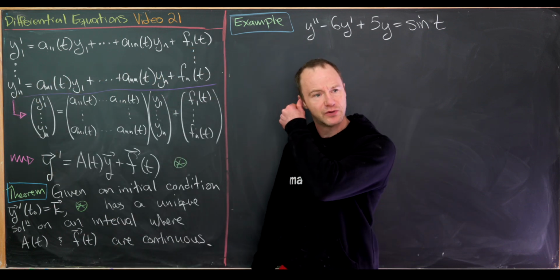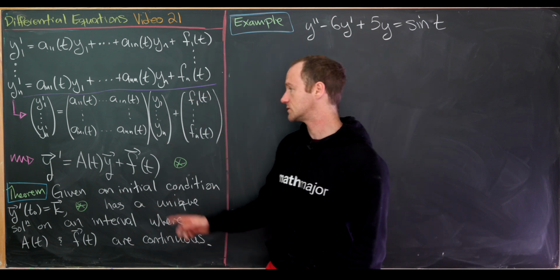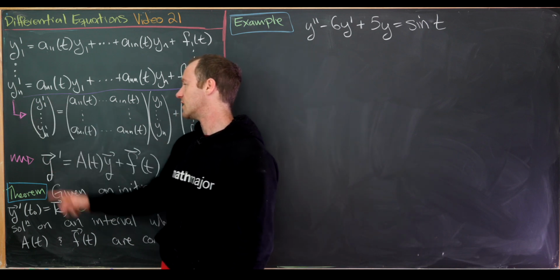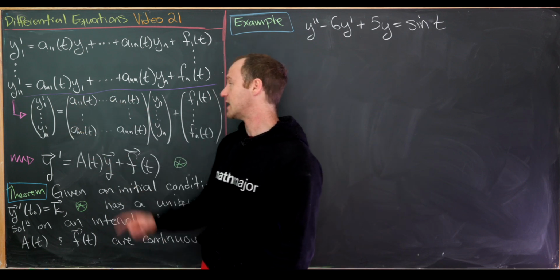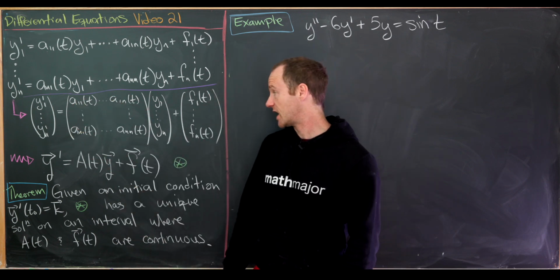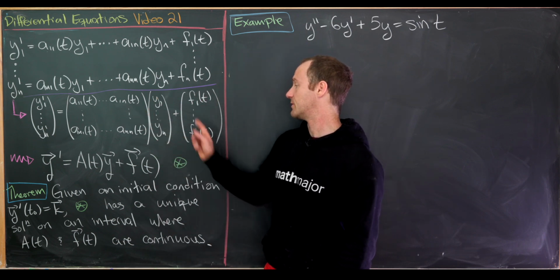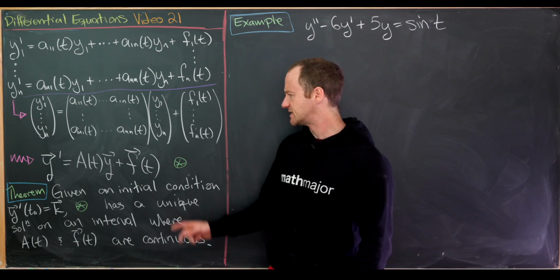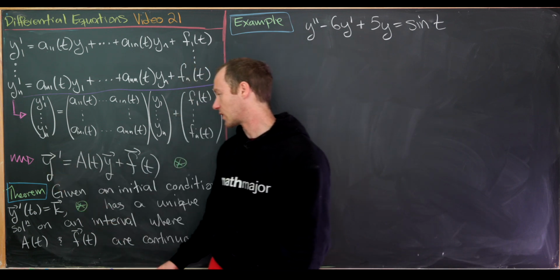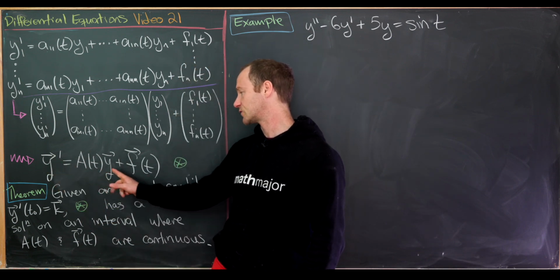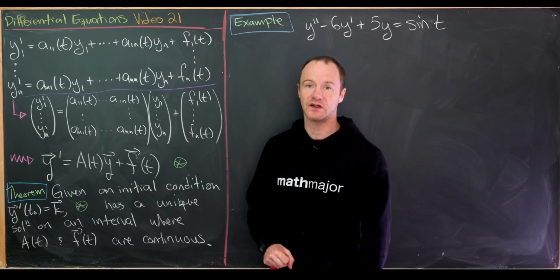So we could put this system of equations into a matrix vector equation as follows. We've got this vector made of the derivatives of the yi's equal to this matrix made up of the functions aij, times this vector made up of the yi's, plus this vector made up of the f's. That motivates us to put this all together into one object. So we've got vector y prime equals A times vector y plus vector f. That collects all of this information into one place.